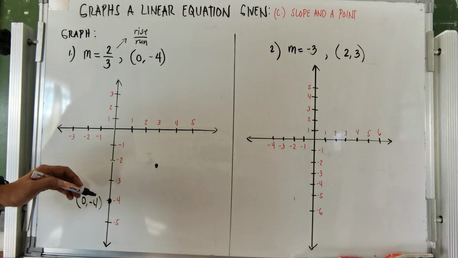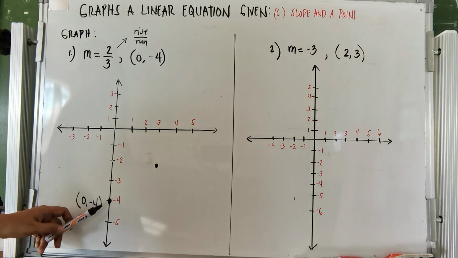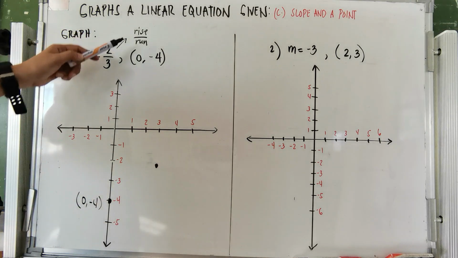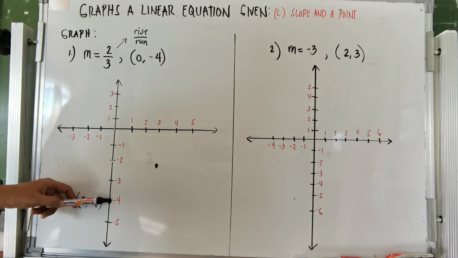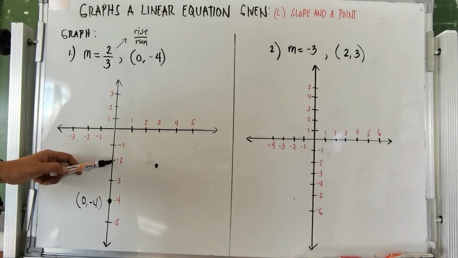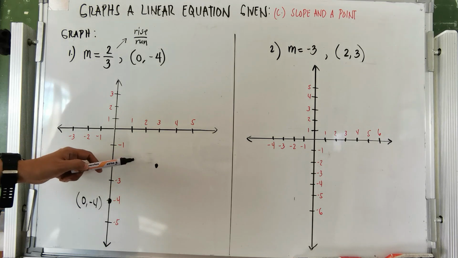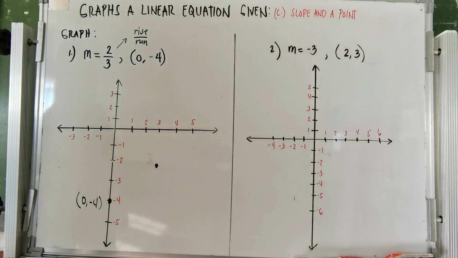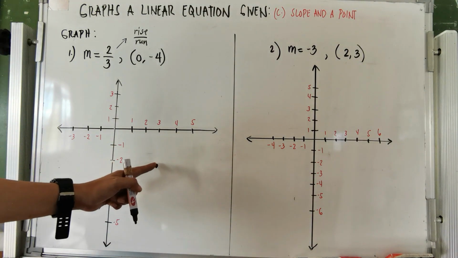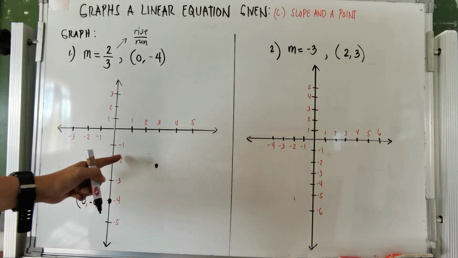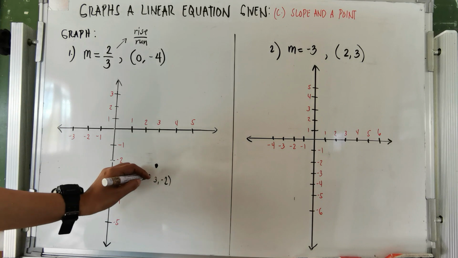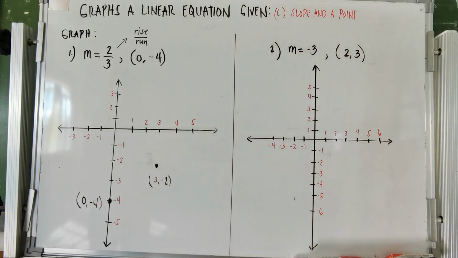So exactly, ang ating point ay nandito sa quadrant 4. So ulitin natin, from (0, -4) na coordinates, ipe-perform lang natin yung rise over run. So bilang tayo ng 2 units upward, 1, 2. And then 3 units to the right since positive, 1, 2, 3. So yan na ngayon yung ating second point. And kung mapapansin nyo, ang coordinates na nakuha natin sa kanya ay (3, -2). So kung isusulat natin yung mga coordinates natin, yan siya.